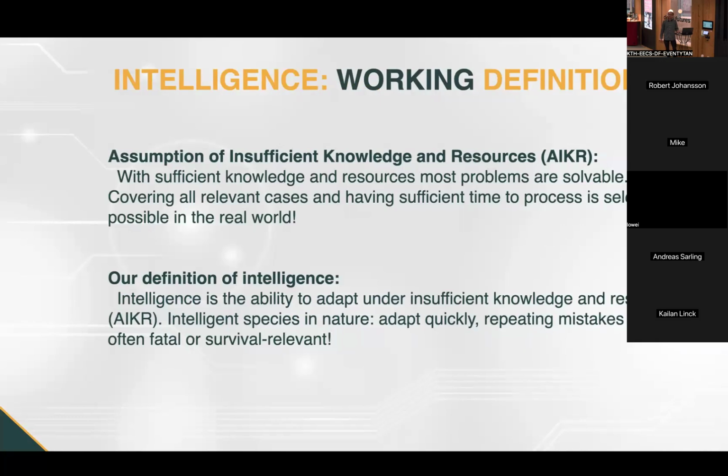So this brings us to a working definition of intelligence, which is that we want systems which adapt under insufficient knowledge and resources. Or these insect brains you have seen, they are quite limited. There's only a certain amount of neurons in their head, and yet they can do certain information processing. Most of the information processing these species do is, of course, mostly concerned about survival. And so it's highly tuned by the evolutionary process. But if we want to build intelligent systems, we essentially want systems which can also adapt to the environment and hopefully do so very effectively under the resource constraints under which the systems operate.